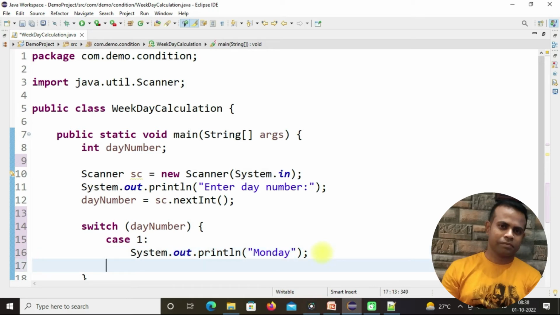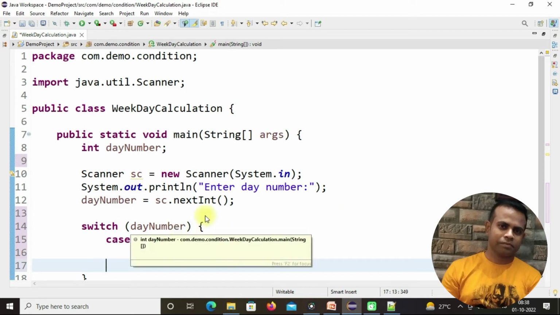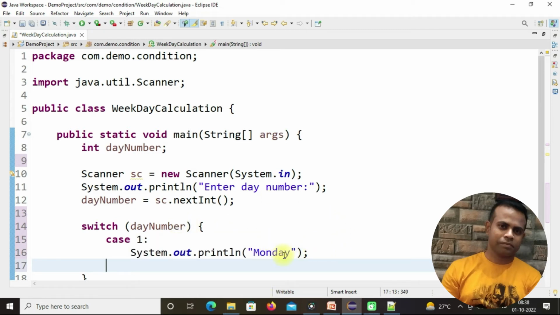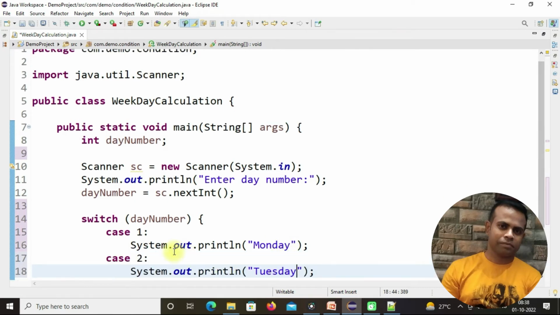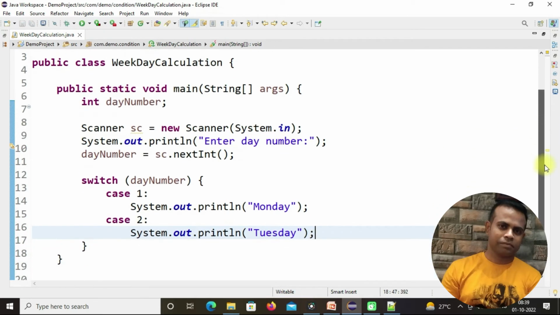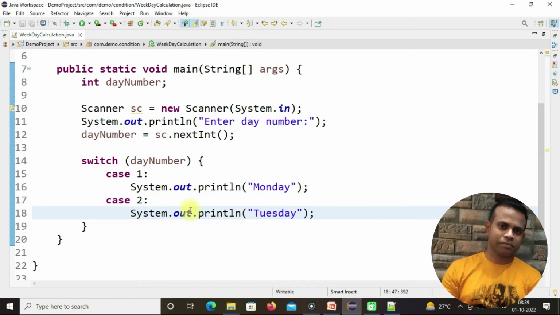Okay, now what is our next aim? The next aim is to collect the value for 2, and if it's a 2, what will be our printing statement? That will be our next day, that is Tuesday. So you can see I have created another case where the label is 2, and the statement is Tuesday. Every time you create a line, always try to save this file using Ctrl S. Now this way we can create cases for the other days, like 3, 4, 5, 6, 7.